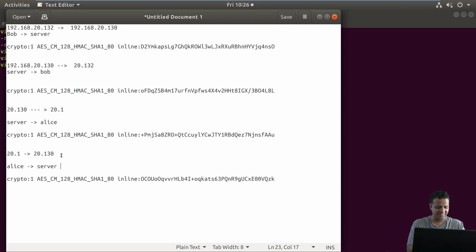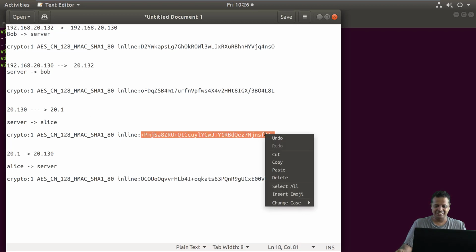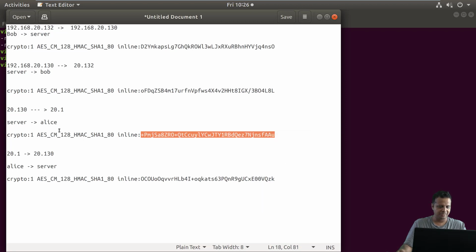So you can clearly see I'm not a native English speaker, or at least I don't seem to adhere to the rules of language. Okay, copy. So this is server to Alice.